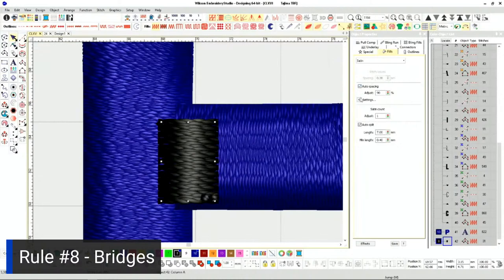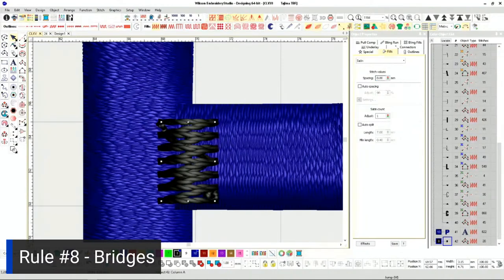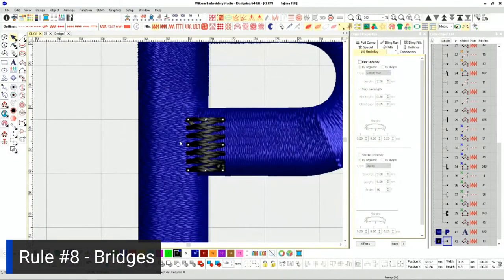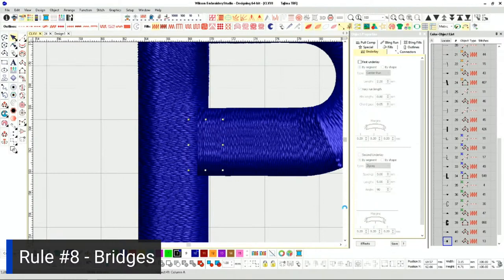You would change the density. You want a small density or a bigger density. So you could put like 0.80. You could use this as a bridge too. Easy way to do a bridge: take out all this underlay, you don't need all this. So you could do a bridge like that, very quick and easy. That's connecting this piece that's going from up to down, and that's connecting this piece right here. That piece would be right under there.